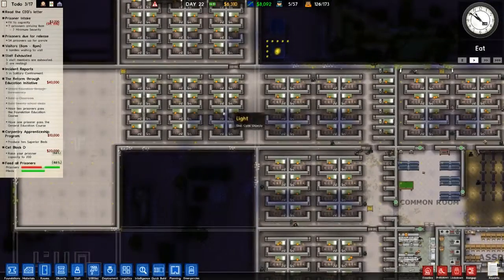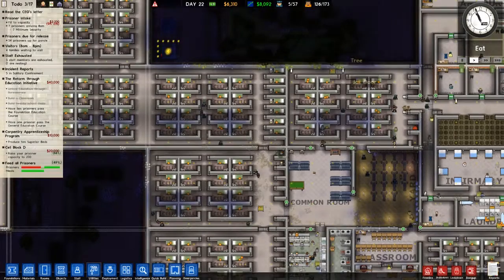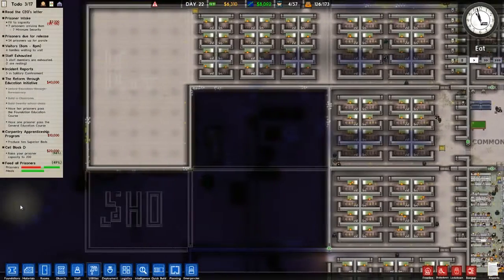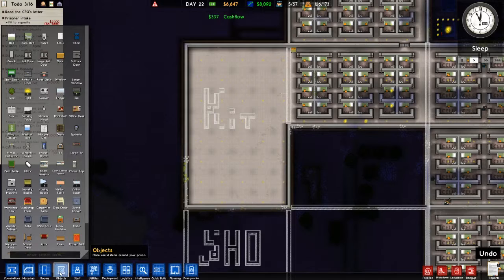I think if we were a wee bit clever about this, we could probably demolish some of these cells and make them into these cells, make them a lot smaller, possibly fit more in. Maybe not in all of the areas, but certainly some of them. So we could get up to our 200 if we wanted. However, we want to really start work on a new kitchen.